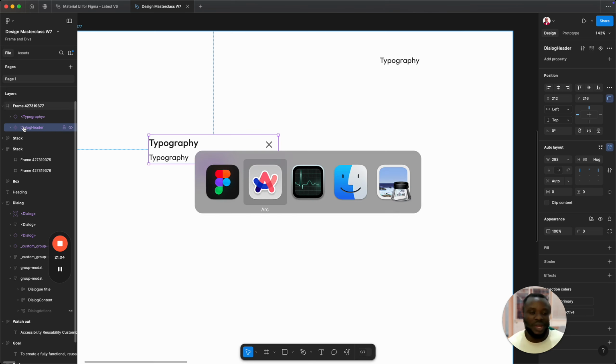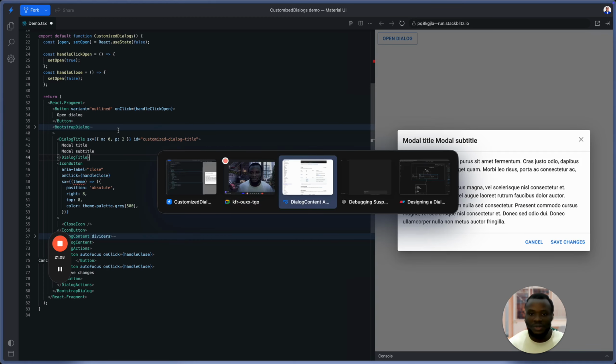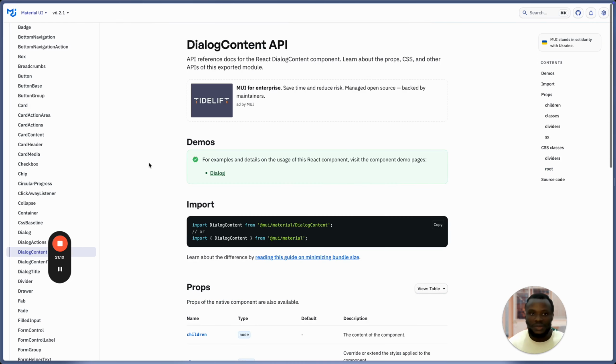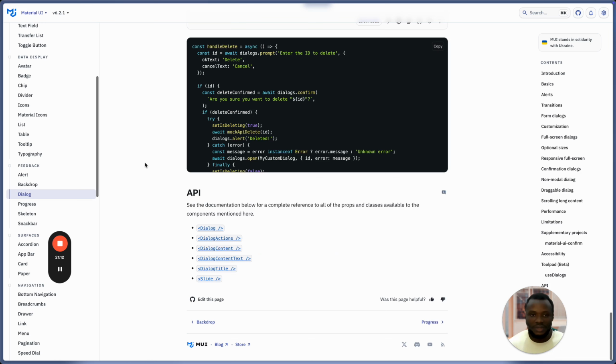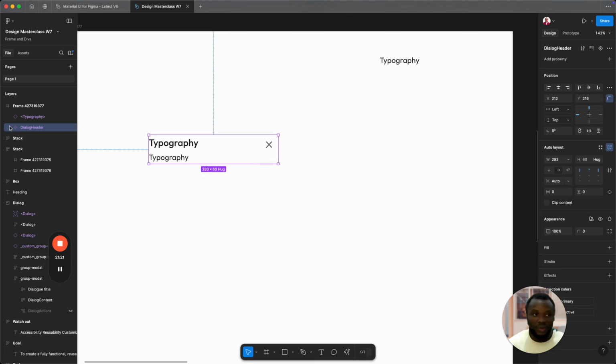Let's check what it is called on MUI. MUI calls it dialog title, right? So we can call it dialog title or we could call it dialog header.